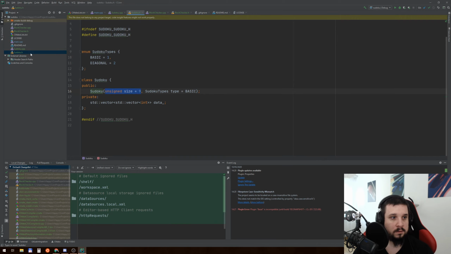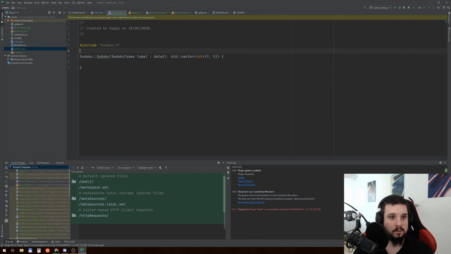So this needs to go here as well. Okay, so the initialization then needs to be size and size. And now here we need to actually initialize our checkers.